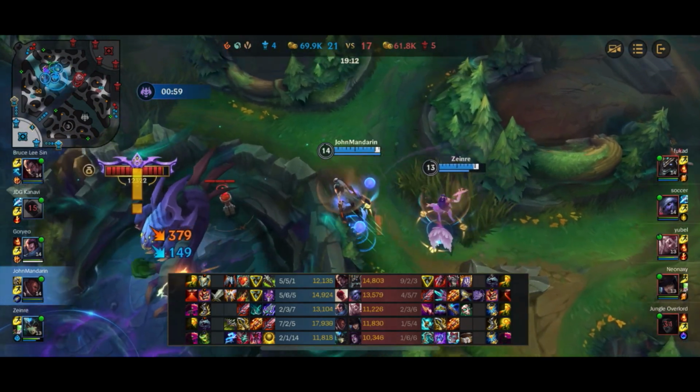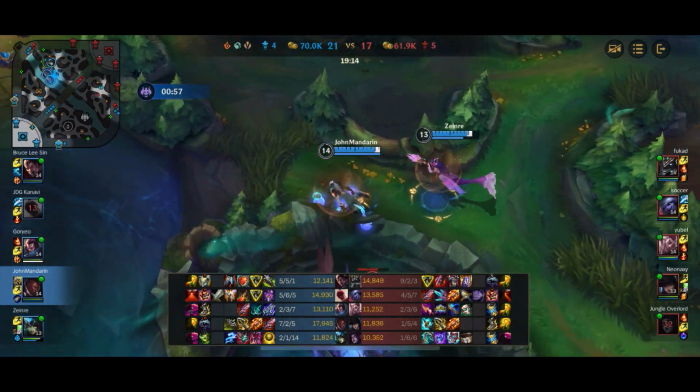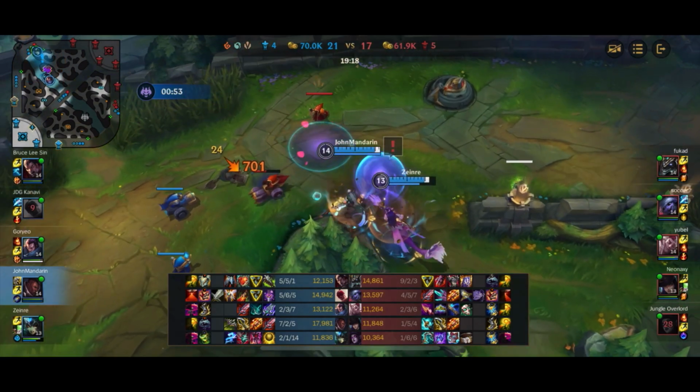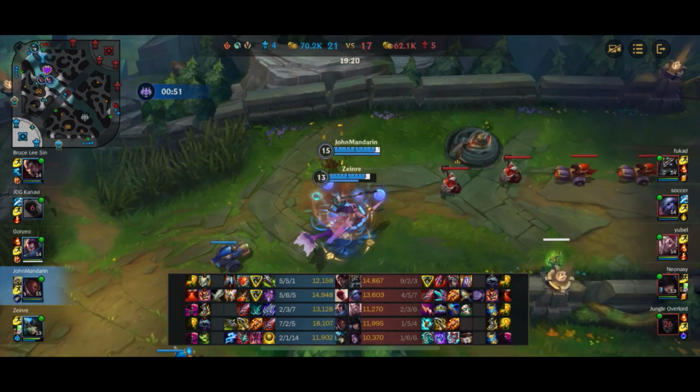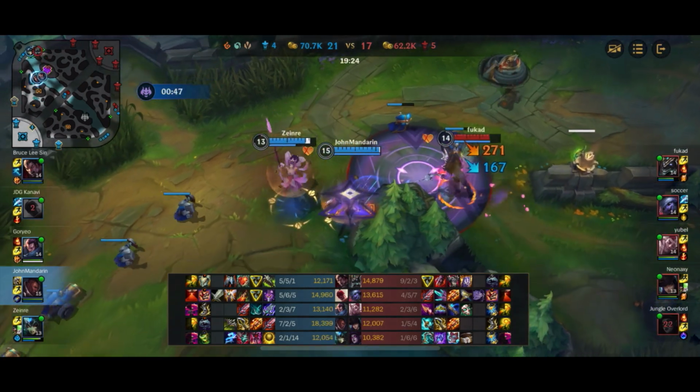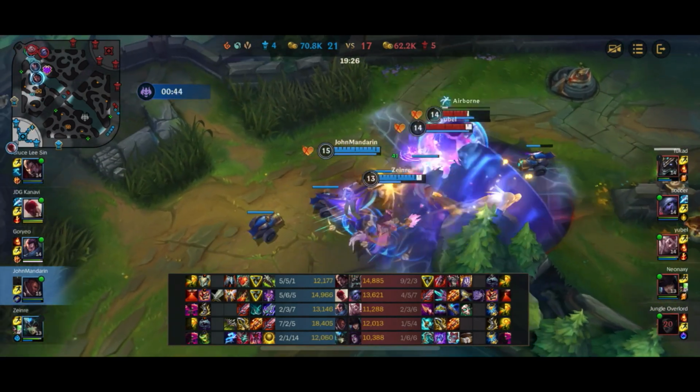So here, what I'm doing instead is I'm going to try to clear this top wave and try to use the Elder to push, because although we can't get Baron, we can still deter the enemy team from fighting us, because we have Elder and the enemy team wouldn't want to fight us with Elder. Now Nasus decides he has other ideas. He's going to eat an entire ult from me.